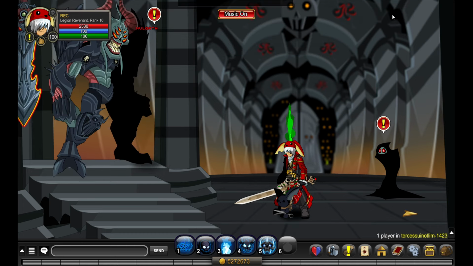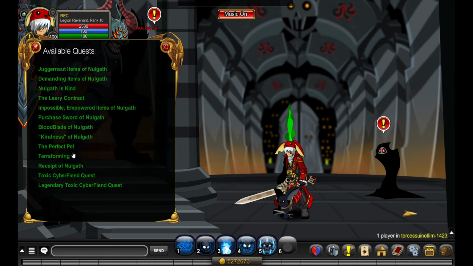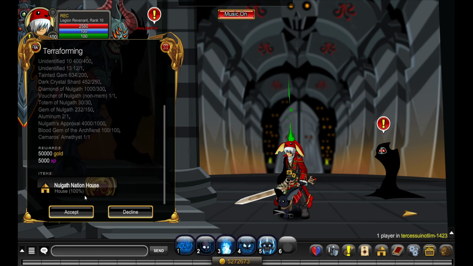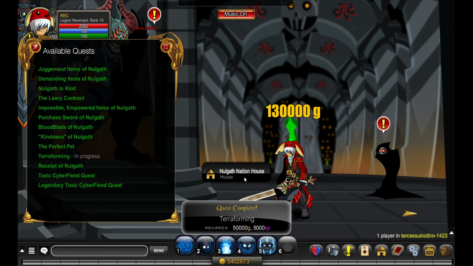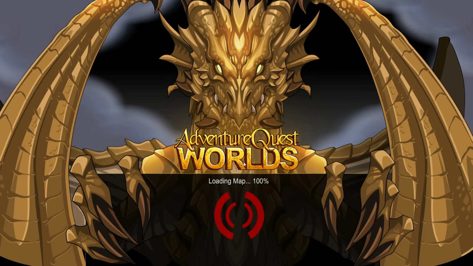There's also a new character page background, which is really cool. Now let's click here, quests, reward quests, and here terraforming the Nulgath Nation House. Accept this thing. It needs really a lot of things, but it's not that hard, to be honest. But now, turn in Nulgath Nation House. There it is. Let's join the Arc Portal to get the Enchanted version.